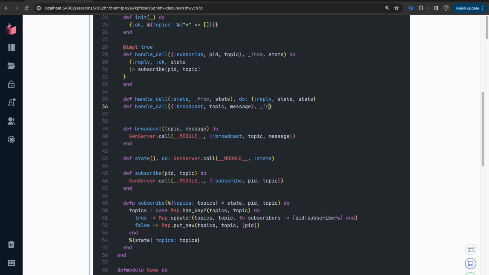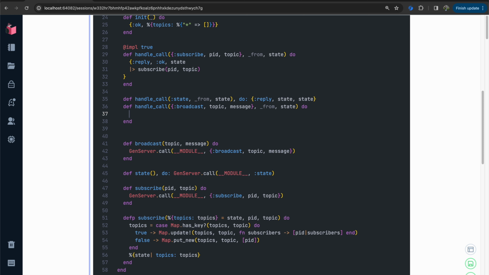and we'll have a state, and then what do we want to do? We definitely want to reply with an OK, and with our state.